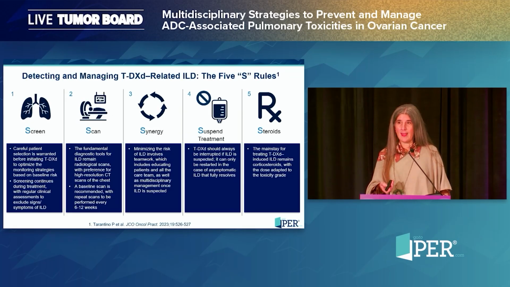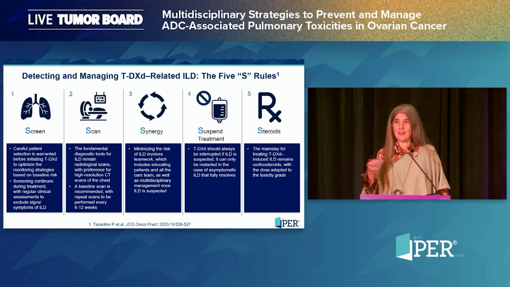These are the 5 S's, and these will be in your slides. I think, again, for the learners in the room, this is just really what we want you to pay attention to. We always want to do baseline screens. I'm going to talk about that in a second. Look at your risk factors, assess baseline lung status and other risk factors for risk of significant ILD. Scanning, high-res scans, we've talked about that.